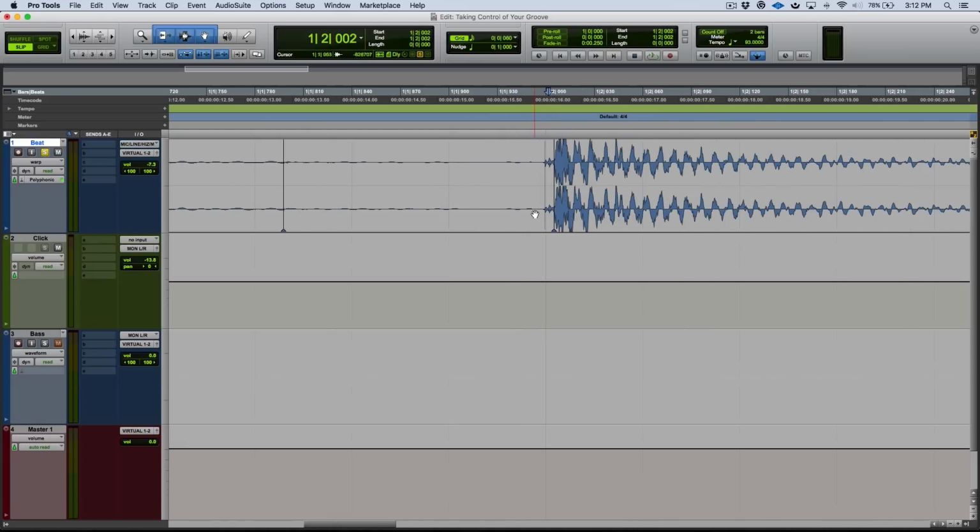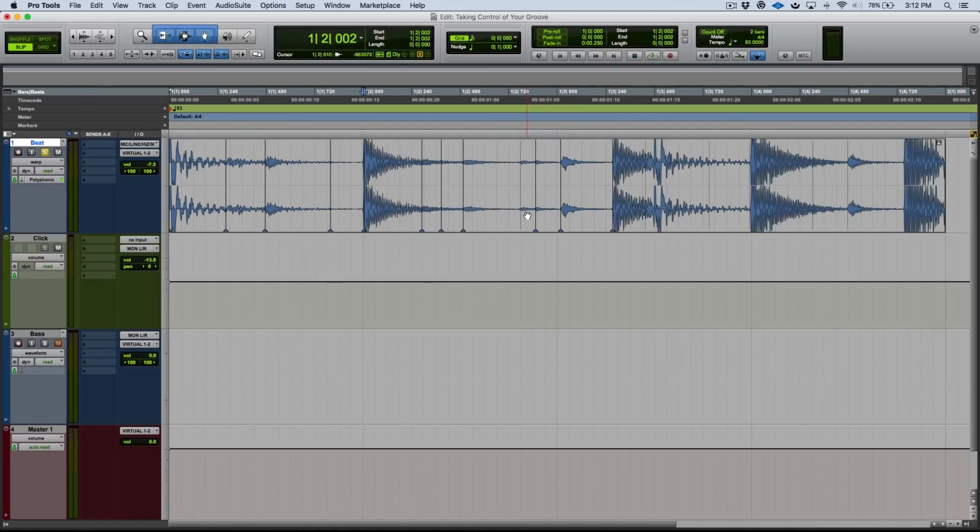So you can really keep the general groove of your loops, but by shift selecting or selecting multiple warp markers in Pro Tools, and then sliding and slipping them around and then maybe just taking one of these and snapping it to a grid, you're able to maintain the relative groove that they have whilst locking them to each other. And we're going to look at that specifically in a later video, but I just wanted to outline dealing with the warp markers in Pro Tools.